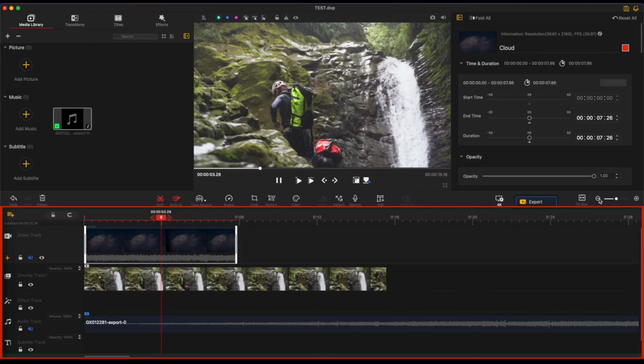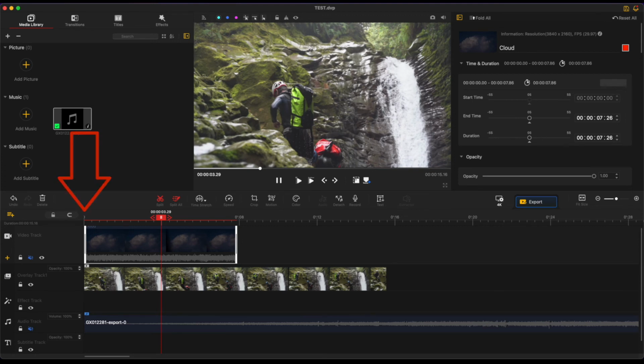Next is the timeline. The timeline is where you place all of your various clips. The timeline displays the time starting at 0 on the left and continues moving right. The playhead, which is displayed as a red line, is where you start playing when you press the spacebar, and also displays the current frame it's hovering over in the preview panel. The time where the playhead is located will display above the playhead.